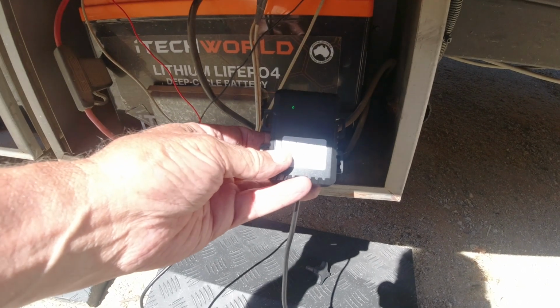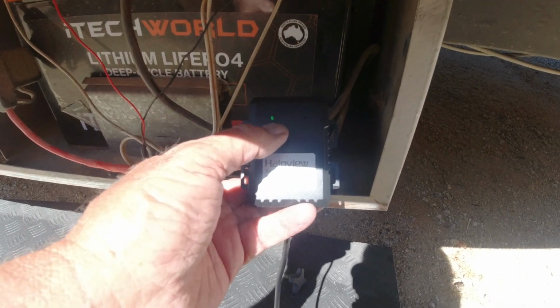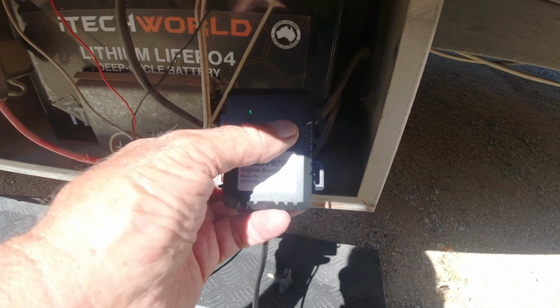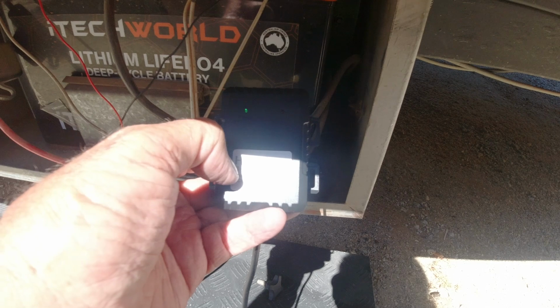I've connected it up to power, and you can see there's 2 LEDs here. The green one that you can see on is power, and the other one says signal. So I reckon it's not sending a signal yet because we're not in motion, but I'm pretty sure that when we're actually in motion, that would actually be operating.